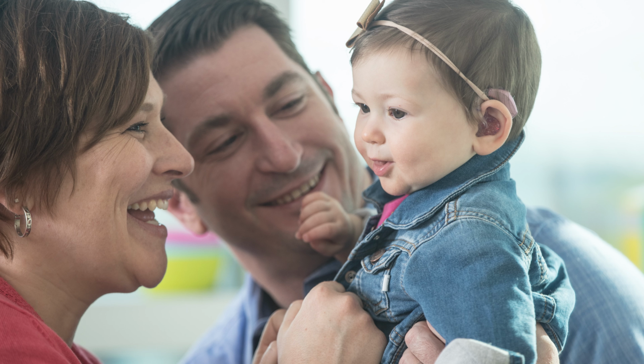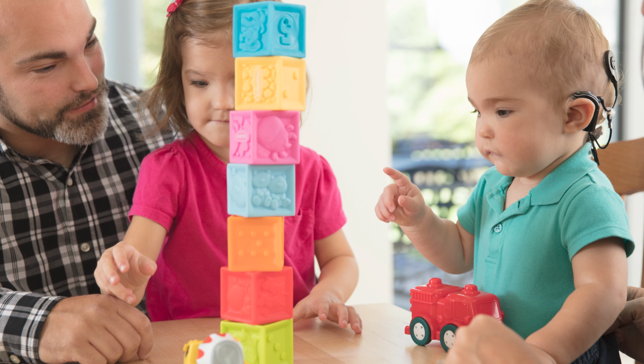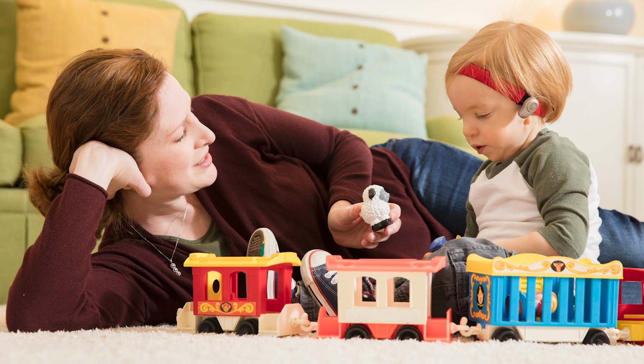One question that parents of children with hearing loss often have is, what toys do I need to have to help my child learn to listen and talk? Parents want recommendations. You want to know that you're providing your children with the right toys to grow that brain. But can I tell you a secret? It's not about this toy or that toy. You can make playtime an effective listening and language learning time, no matter the toy.